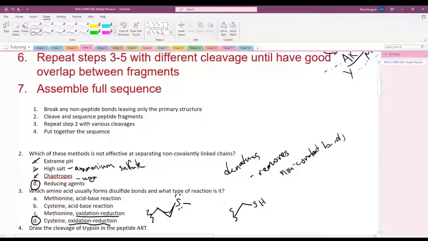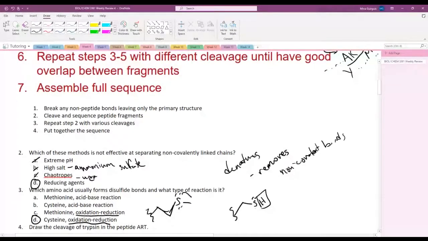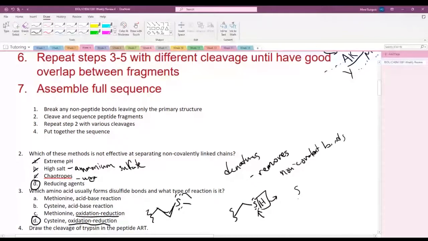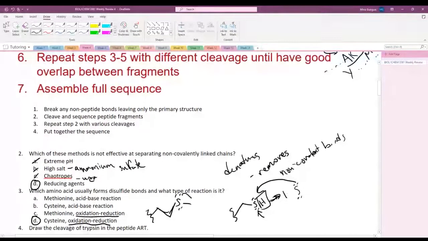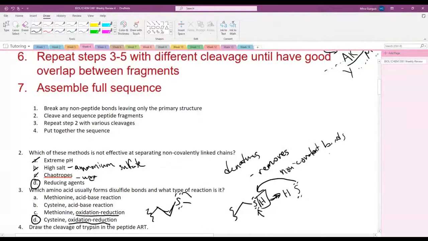Yes, it's got electrons, and so it can react, but cysteine has both hydrogen and electrons. And so it's able to donate its proton, it's able to accept bonds, it's able to donate electrons, and so on. Cysteine is really, really versatile. One cysteine residue will donate its proton and the other will donate electrons. So this one will donate electrons, this one will donate its proton. And so the redox reactions happen between two cysteine residues. Okay, does that make sense to everyone? I hope.